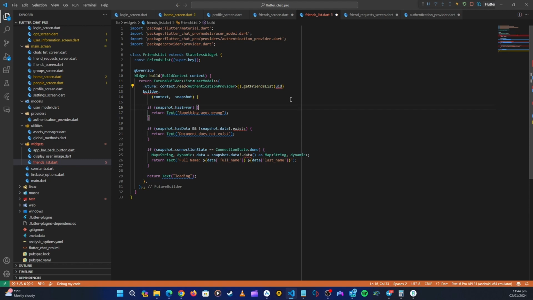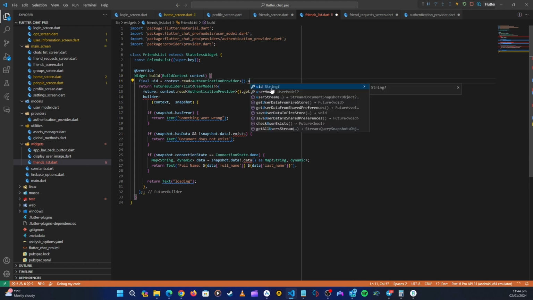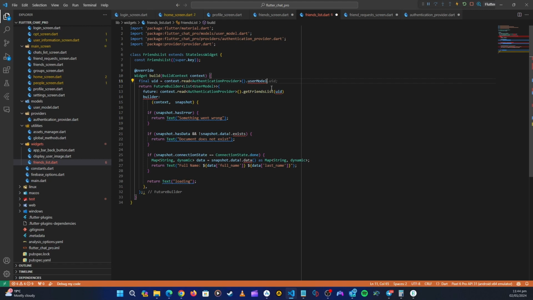And then we need to pass this UID. So this UID, you know where it's coming from. It should come from our ID, okay? So here let's get the UID, not like that. Here we should say user model, and then now check .uid, okay, like that. Then that's a UID, and then we just need to put a comma here.